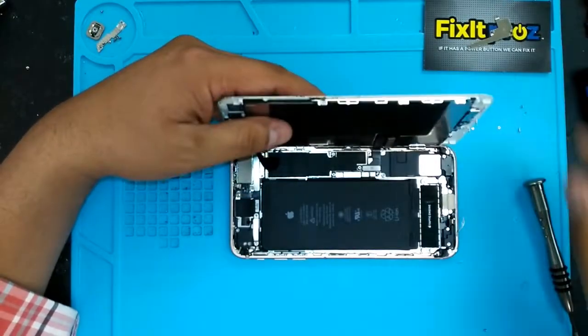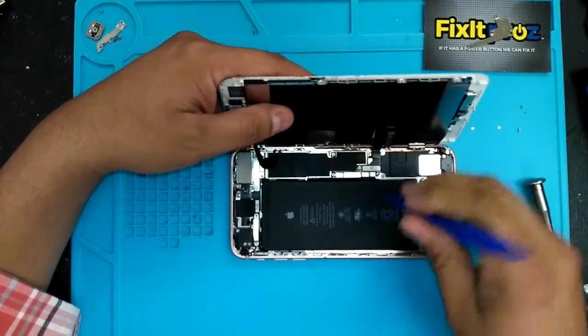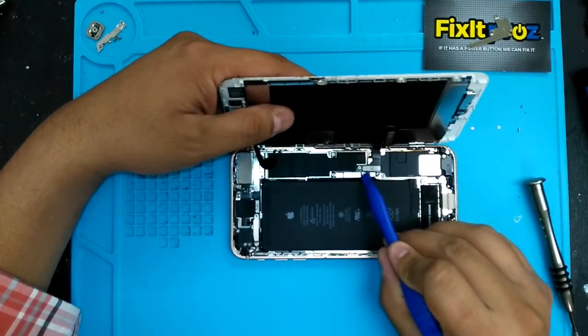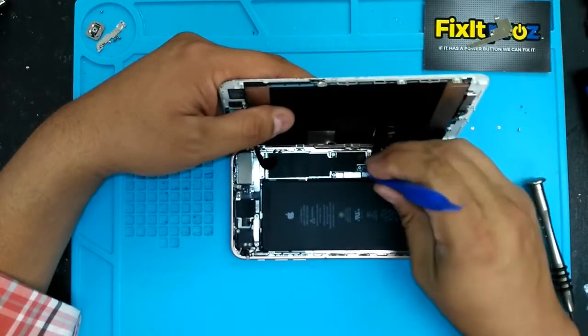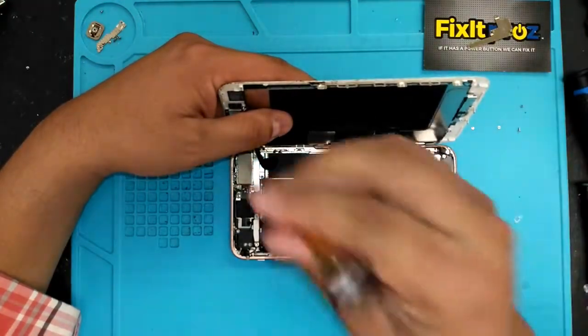Okay, and you're gonna see a lot of different connectors here, but this one is the battery. Okay, so the second one, just be careful lifting those up. There's a lot of little chipsets around here. You can rip one of those off and have a malfunction in your phone, so be very careful. A lot of guys just, you know, tear that up, and you're gonna have a problem.